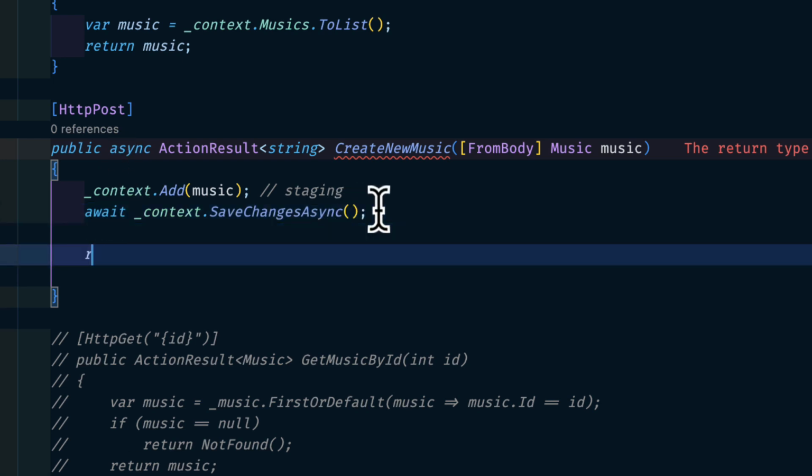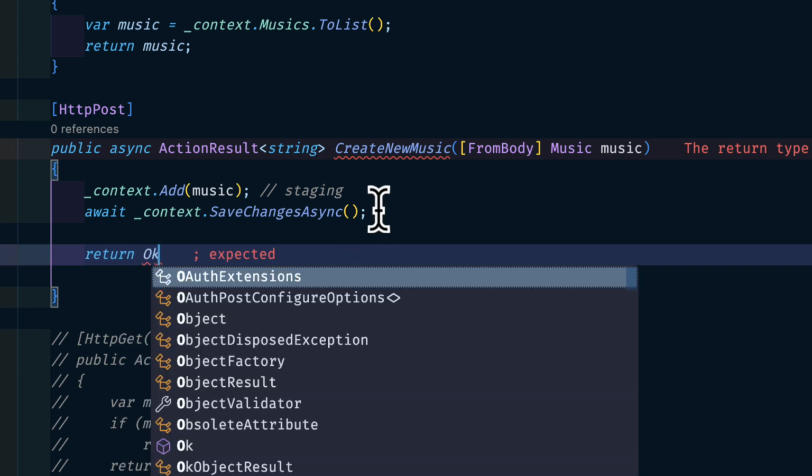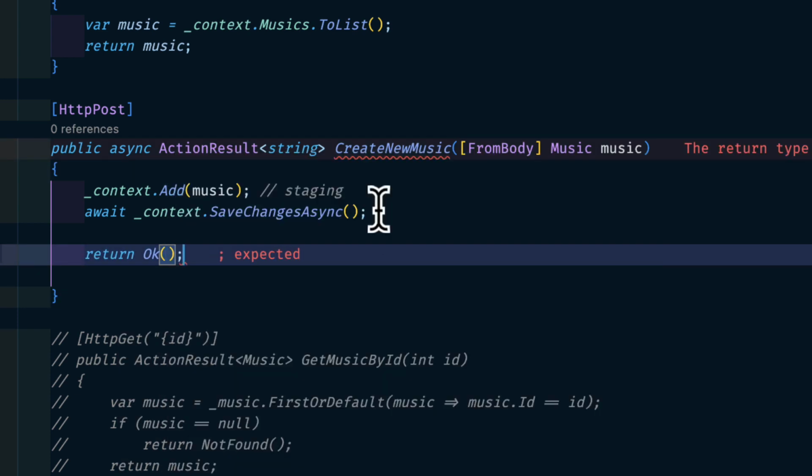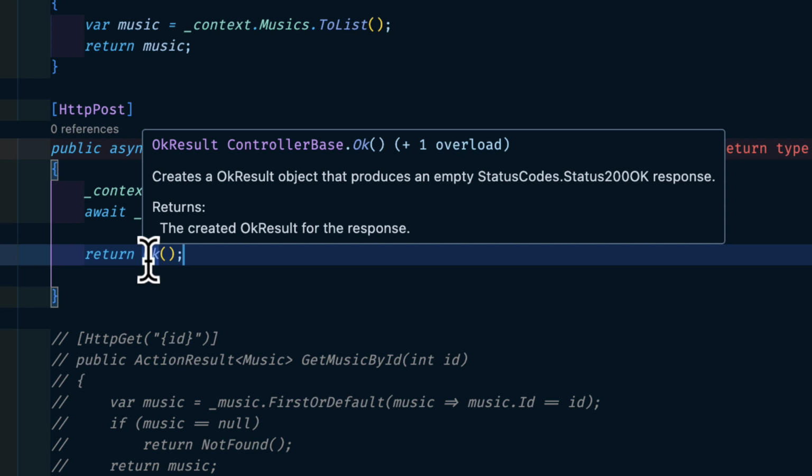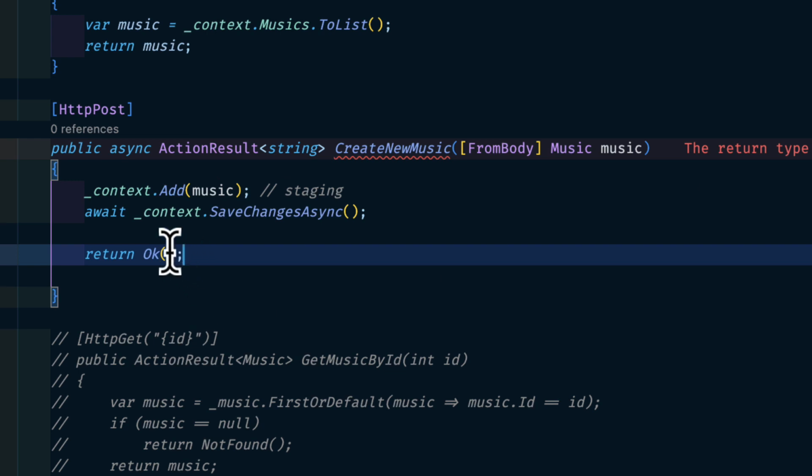Then let's return Ok, which is 200. Ok means create an OkResult object that produces a status code of 200. Then we can pass in, let's say, music created successfully.